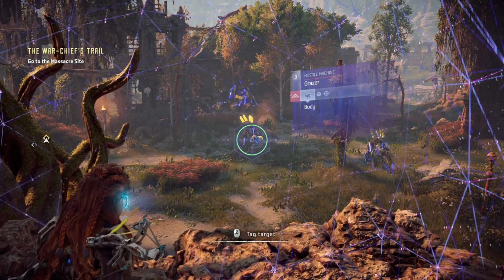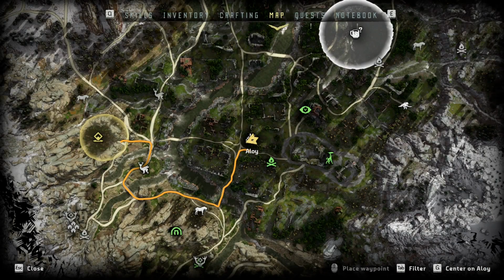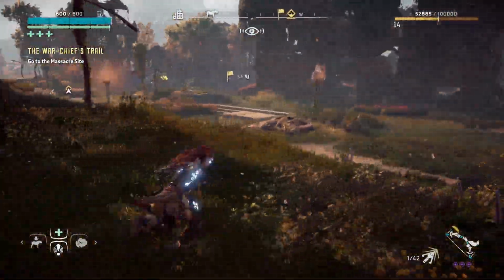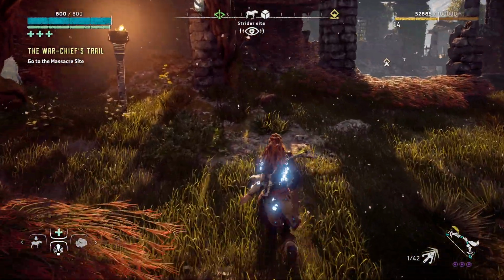Careful here with the sawtooth. The next data point is somewhere here, so we just have to cross to the other side here and try not to be seen by the sawtooth. And the data point is here to the left.